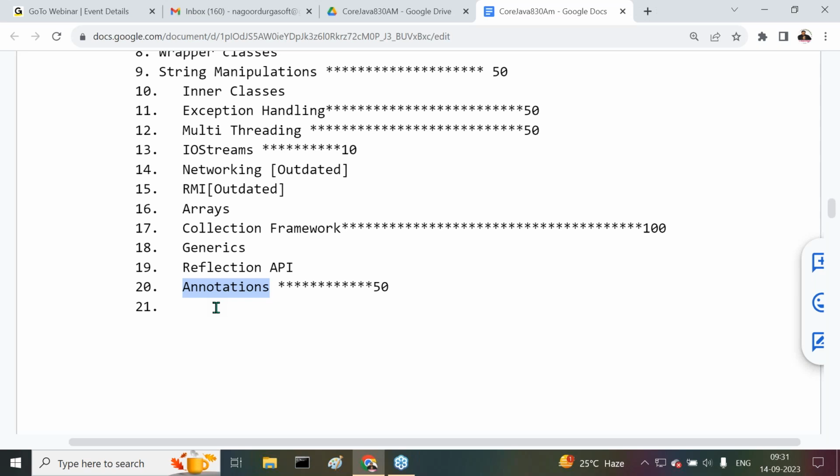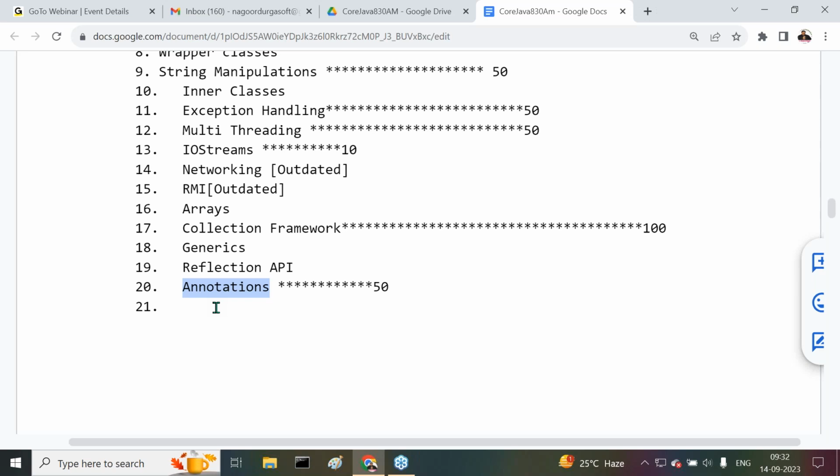Like this, everywhere we used XML, and there in XML we had to write a lot of XML tags. But by the introduction of annotations, now people are using annotations as an alternative for XML documents. People are removing XML documents from their applications and using annotations in their place. Did all of you get my point or not?